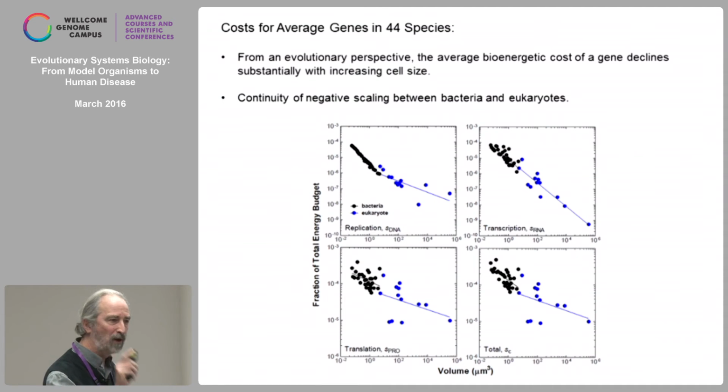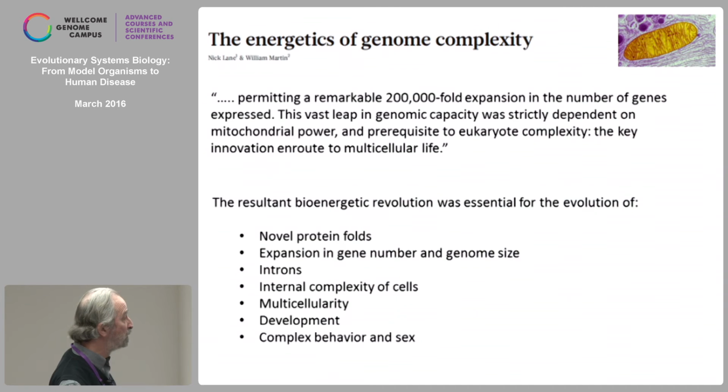Again, keep in mind that this is relative to the energy budget of a cell. So what this is telling us is that for larger and larger cells, going from small bacterial cells to larger cells from multicellular eukaryotes, the cost of adding a gene, just the basic bioenergetic cost, is actually going down as the cell gets larger. It makes a smaller and smaller contribution to the cell's total energy budget. So this means it's easier for a large segment of DNA, expressed or not, just to passively go to fixation in a population of multicellular organisms, where it's very, very difficult to do this in microbes.